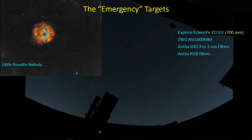During that unexpected period of downtime for my SCT, I was able to shoot three different targets. One of them was the so-called Little Rosette Nebula. This is the first time I've shot this target. I didn't find this target to be particularly interesting, frankly. It doesn't have the color, it doesn't have the detail, it doesn't have the size of the true Rosette Nebula. Probably wouldn't go back and shoot this target again.